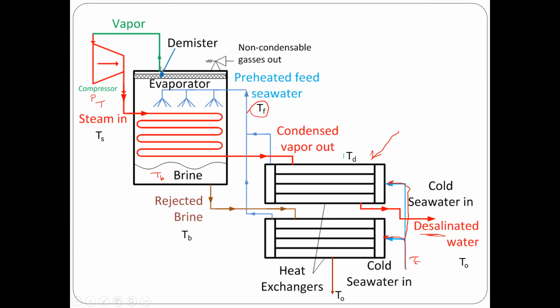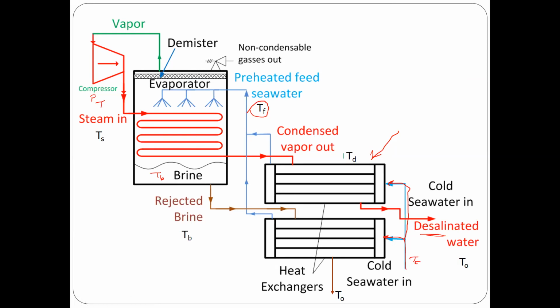The whole target was basically to make sure that we do not rely on external source of steam. That was the basic idea. Number one, the suction side of the compressor is going to create a little bit of lower pressure in the evaporator, and you need the lower pressure to improve the evaporation process, so you are getting a little bit more vapor. But the whole target is you are generating your own steam, and this is used as a heat source, and then when you condense it, it is your product.